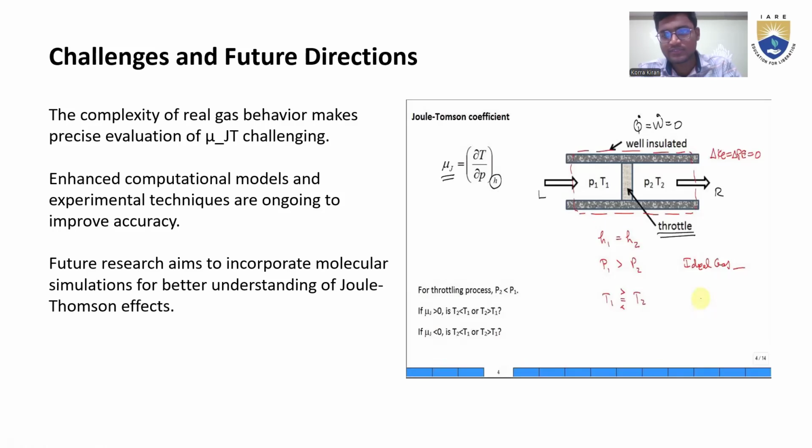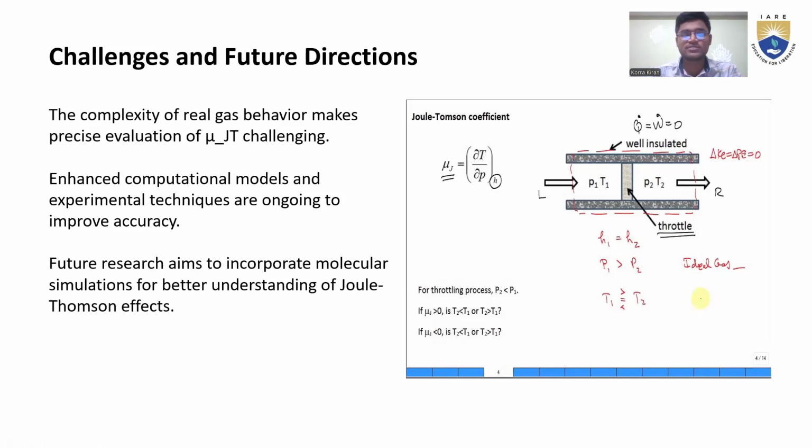Here we can observe a well-insulated pipe divided by a throttle, with P1, T1 and P2, T2, where the gas is going in at P1 and coming out at P2. Here H1 is equal to H2, meaning the enthalpy is equal, because it is totally insulated and Q and W are equal to 0. Through that we can say H1 is equal to H2. At that time we also need the ideal gas equation, where P1 is greater than P2, and T2 in some cases is equal to T1, and in some cases is greater or less, because of the ideal gas equation.